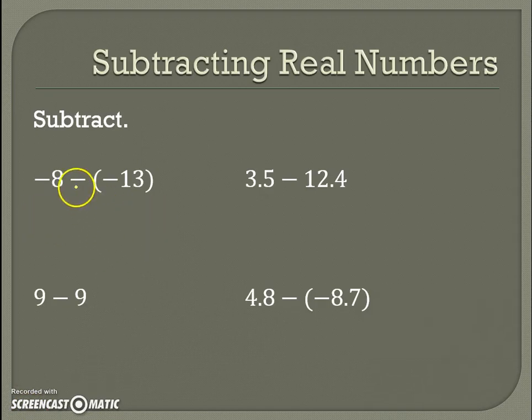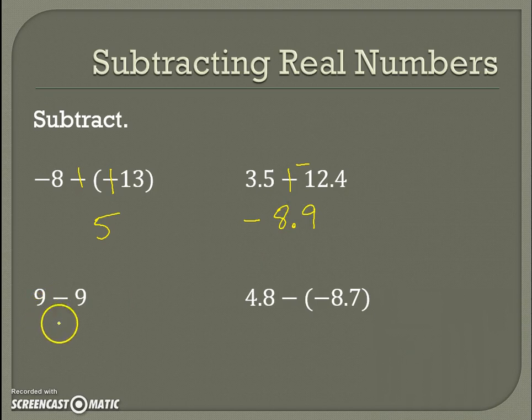I'm going to go through and just, as I say, kill subtraction. So that now is positive, or addition, and this is positive. So I have negative 8 plus 13 is positive 5. This one, I'm going to kill that and change that. Larger absolute value here. So I have negative 8.9.